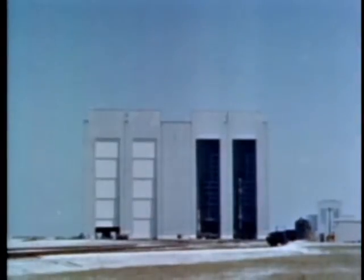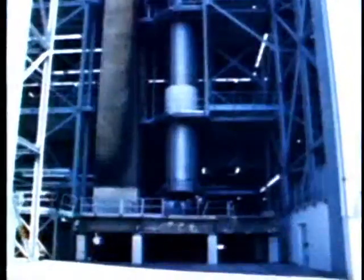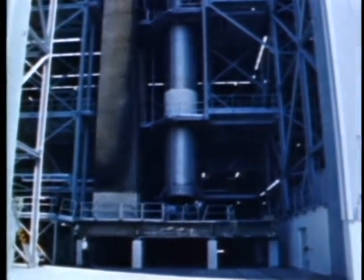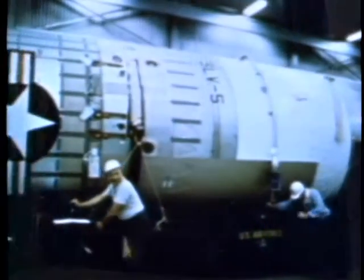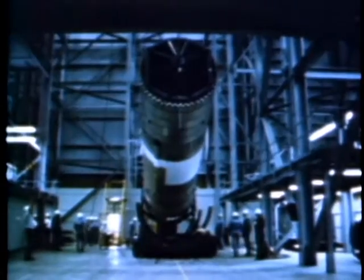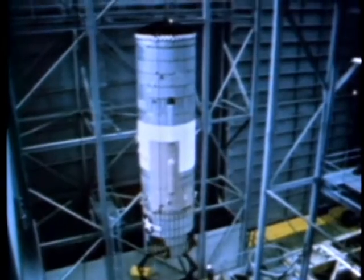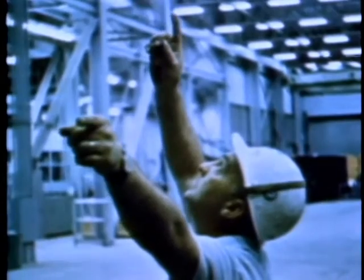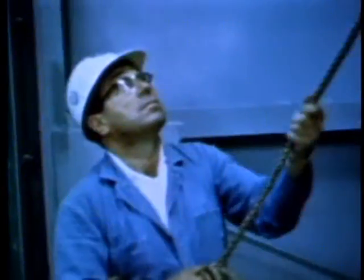The VIB itself boasts some noteworthy statistics: as tall as a 23-story office building and enclosing 9 million cubic feet. Following securing of the first stage, the second stage is erected in the same manner. 37 feet high and 10 feet in diameter, this stage weighs 5,500 pounds empty and 74,000 pounds fully fueled. Engine thrust is 100,000 pounds, with a burn duration of 206 seconds. Basically, the first and second stages represent a Titan II vehicle.